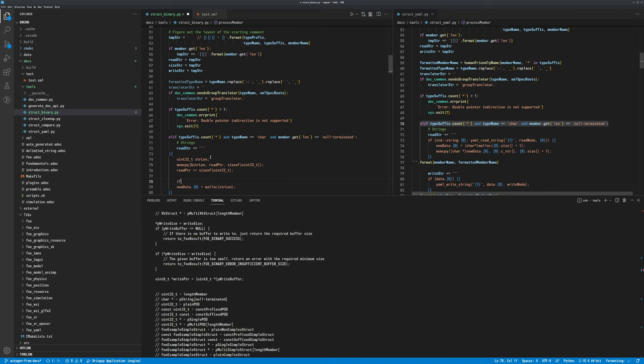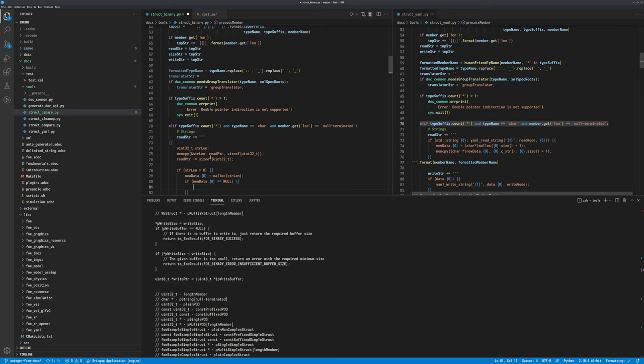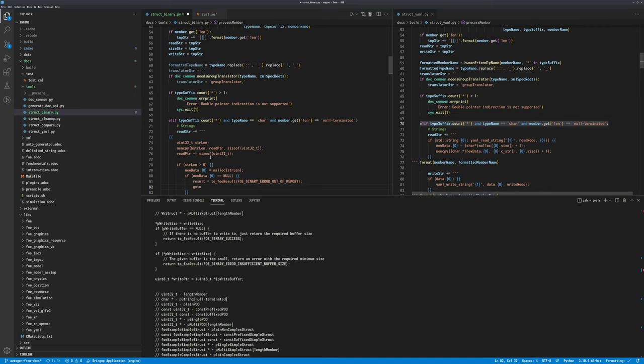If string length is greater than 0, then we will do this. We're in here, we're expecting more than 0. If new data dot 0 is still null, then we ran out of memory, host memory, so then we can return that as an error code. Result of binary out of host memory. Out of memory. Host memory would be like if there's a... Yeah, out of memory. Otherwise, we go to read failed.